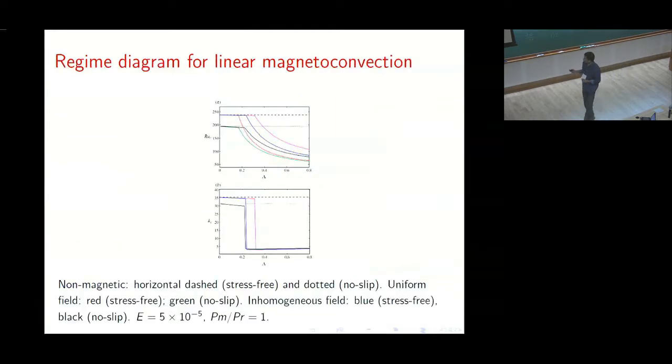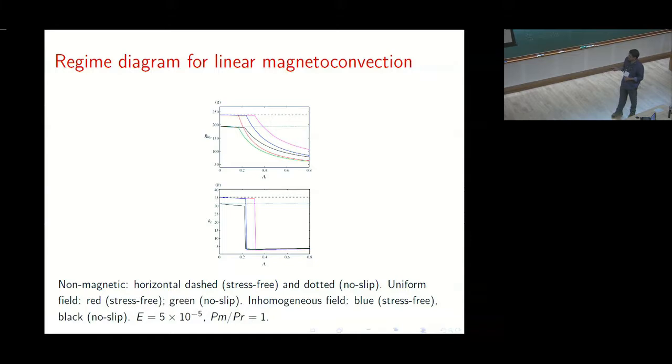And this is what you find here. So if you look at uniform field, if you look at the red and the green curves, these are the Chandrasekhar curves essentially, which say that here the flow is viscously controlled, and once at Ekman to the 1/3 Elsasser, it suddenly starts dropping. So the critical Rayleigh number for onset will decrease sharply. Okay. So we repeated the same exercise with an inhomogeneous field and for a range of Ekman numbers, and we get similar regime diagrams where we have a viscous mode followed by a magnetic mode. But that is not the main point of the study.